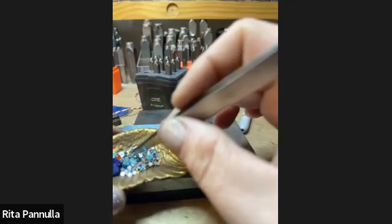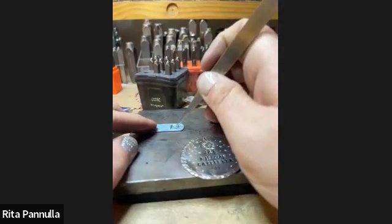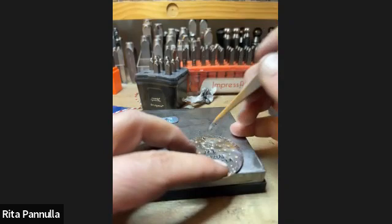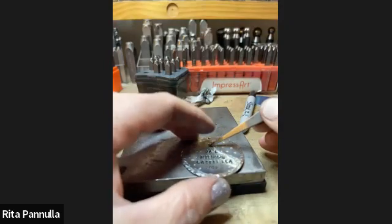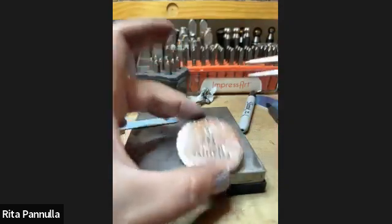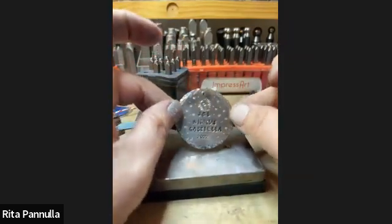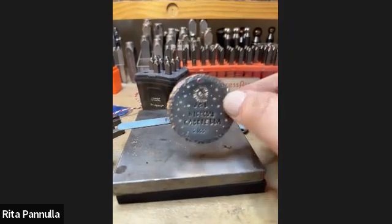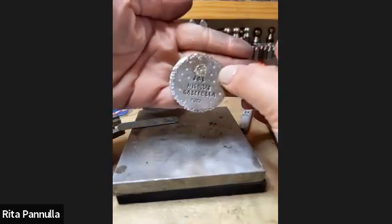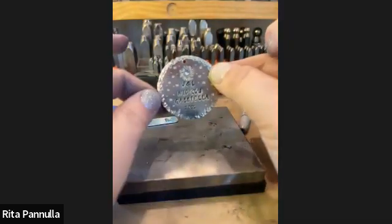And I'm gonna come in, find my crystal size, give it a little dip in that. Whoops. And place it right into that divot. Look how pretty that looks. Let's see if I can zoom in a little bit. It's not letting me, but look how pretty that crystal looks. Let's see if I shut this light off. That's much better.